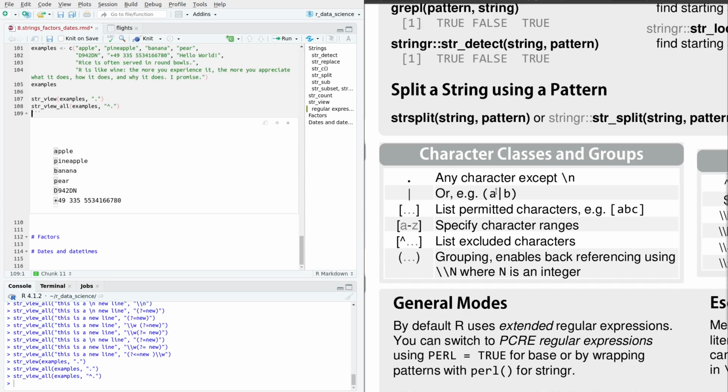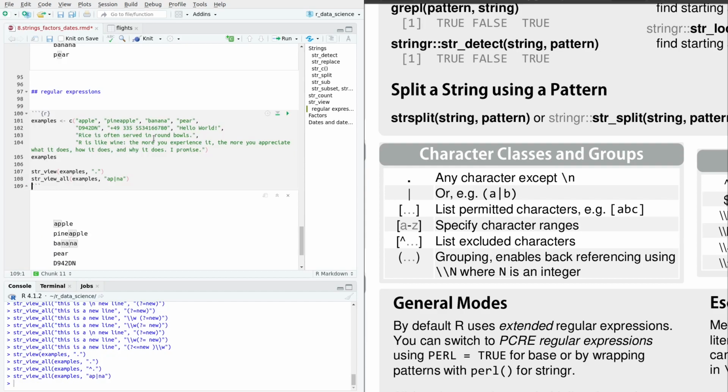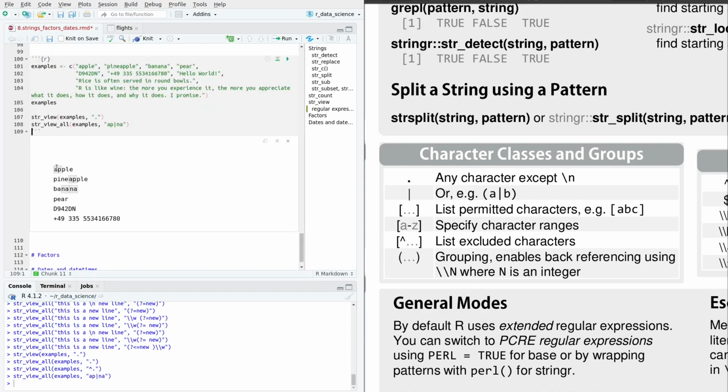We can again use the or character here to say we wanted either, let's say, a P or an A. So then it highlights both of these. We can also define a list of permitted characters.